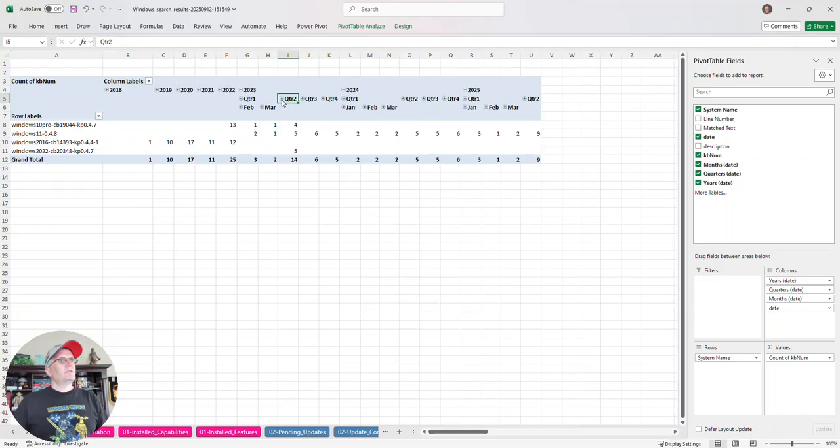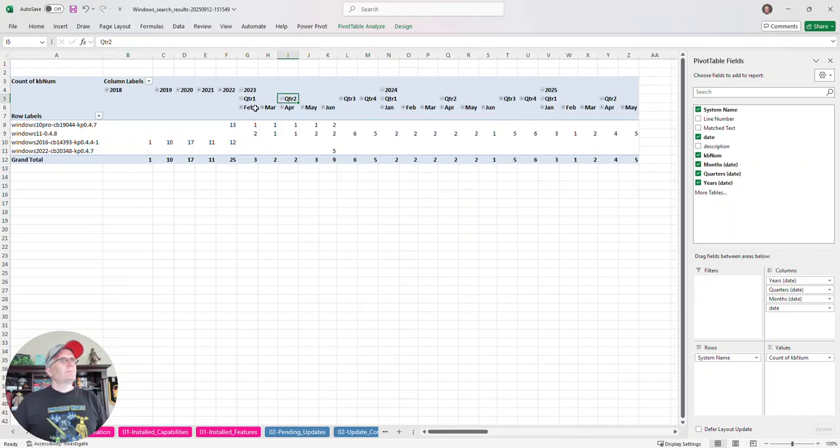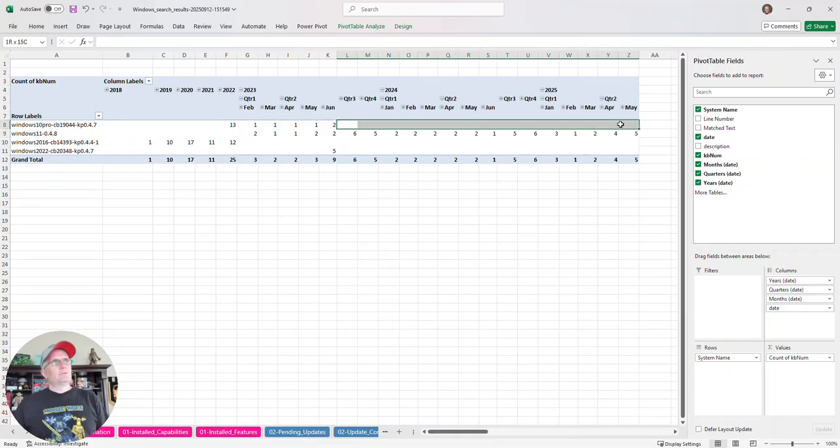But if I sit here and expand each of these out, now I can see that these two systems were patched for 5 months out of the year. This one was patched continuously, but no patches were installed on this one since June of 2024. So for over a year, based on the data in this video.